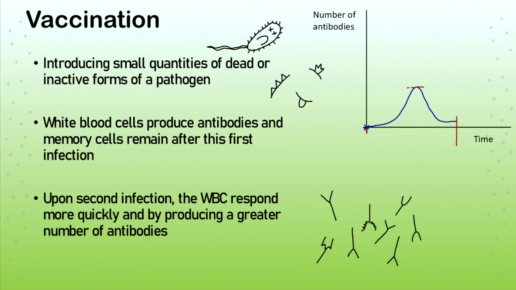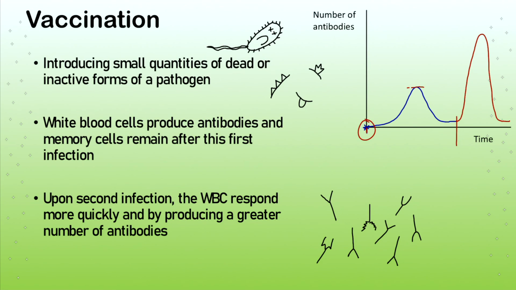At this point, your body is able to produce antibodies much faster and in a much higher quantity, so that you can fight the infection and clear it and not even show any symptoms. It's wonderfully simple. If you had got measles the first time in this position here, you'd have the same system.